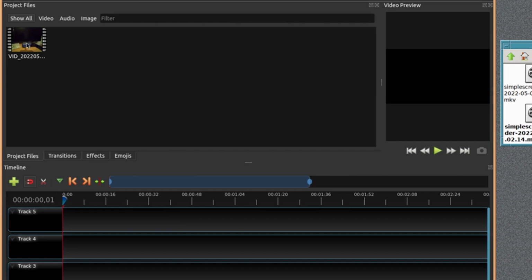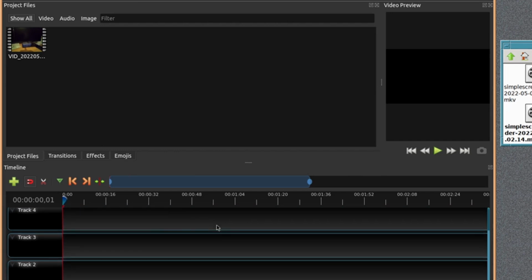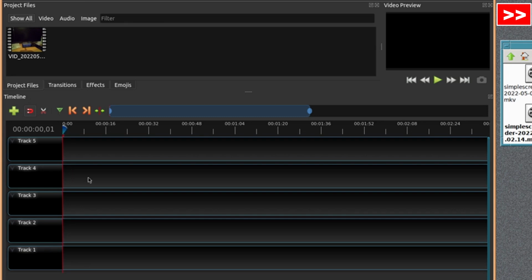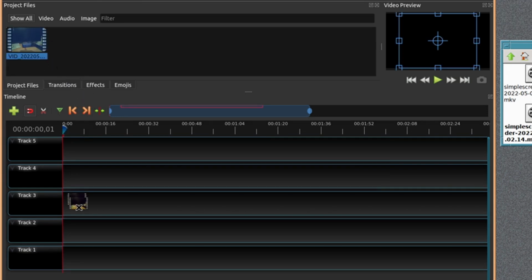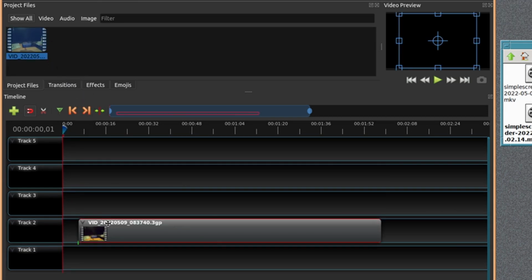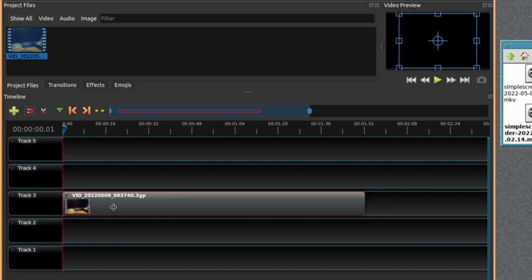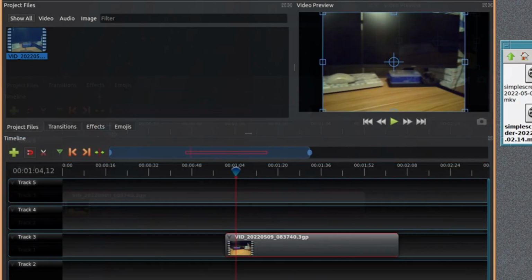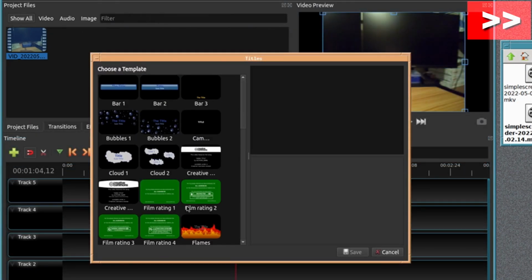So presumably these are the tracks. There's no separate audio, which is odd. Anyway, we'll just drag that down. Right, that's okay. That seems to be fine. Let's bung that one in. I don't know. It's very strange. Once you get used to working in a certain way, when you switch to something else, it takes a while to get used to it.